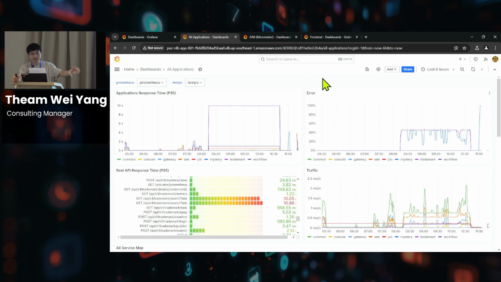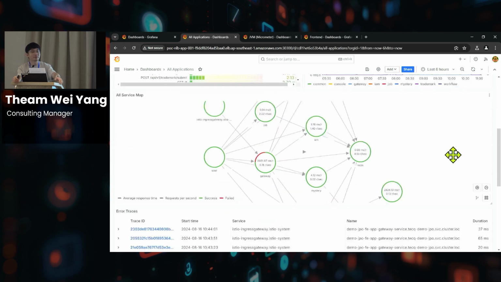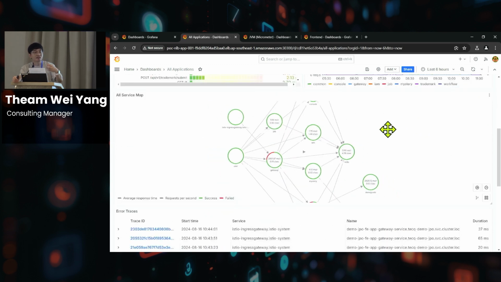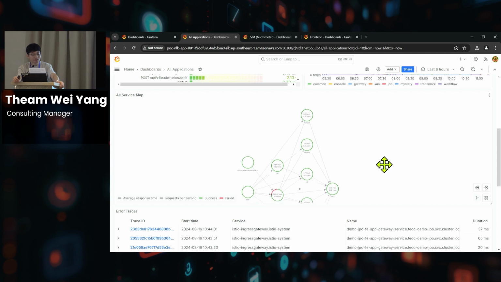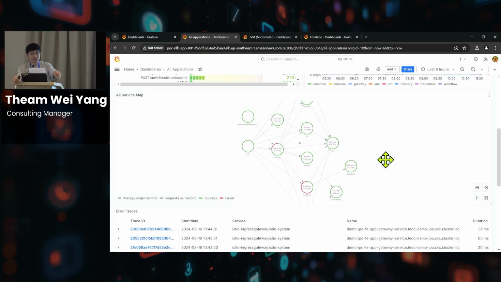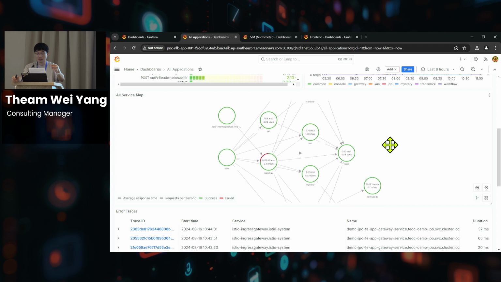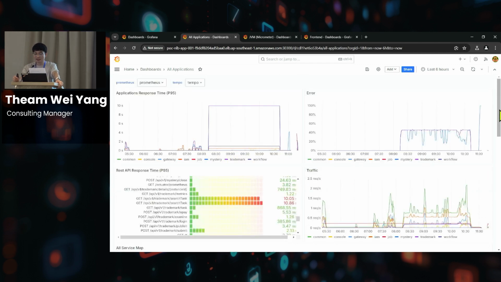All right. Then further down the dashboard, we also have a service map. This helps you visualize the interactions between multiple services in your infrastructure. This is very useful when you have a complex system with complicated service dependencies. This graph shows you not only the direction of your requests and your traffic, the number of requests per second, but also the response time, how many seconds per request. All right. So now I will show you how the 3 pillars of observability work, the DID: detect, identify, and diagnose.